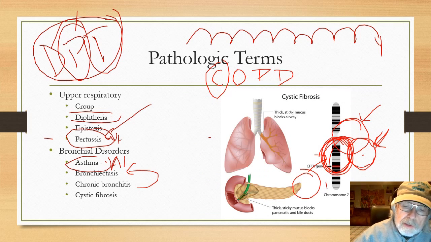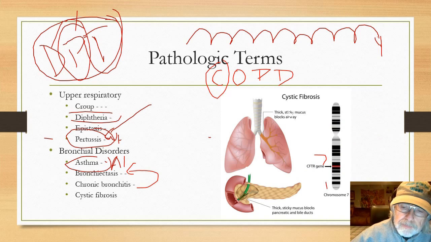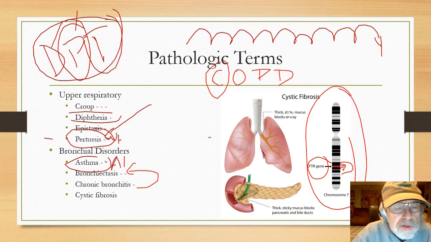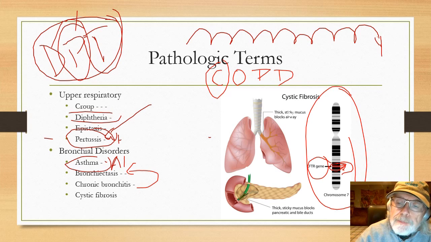Last thing we have here is cystic fibrosis. Now, this is a sad portion right now. The reason why is that cystic fibrosis is a genetic disorder, okay? And basically, if we look over here, this thing right here that we see is chromosome 7, and there's a certain area right here on the long arm of chromosome 7, in this little band right there. What happens is there's an abnormality in the genetic code at that gene right there, okay? And what it does is it affects somebody's ability to handle salt.